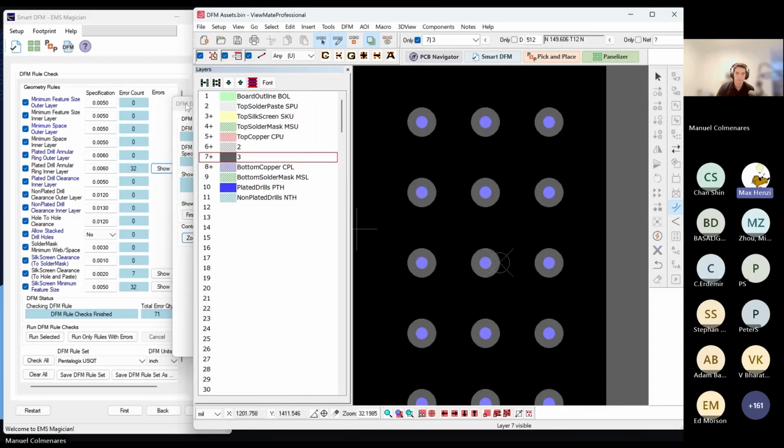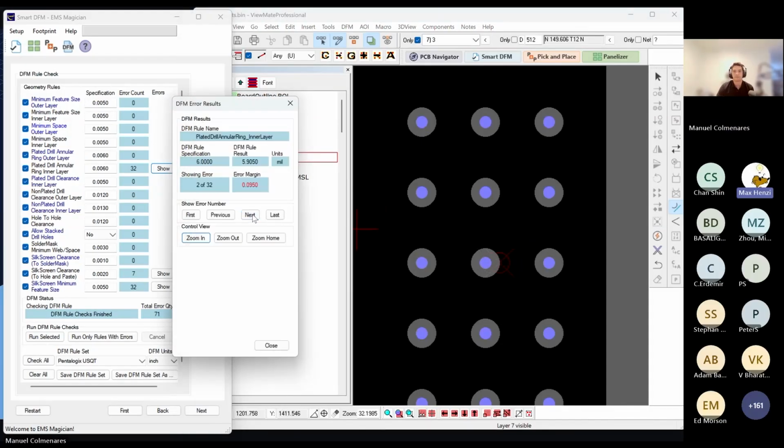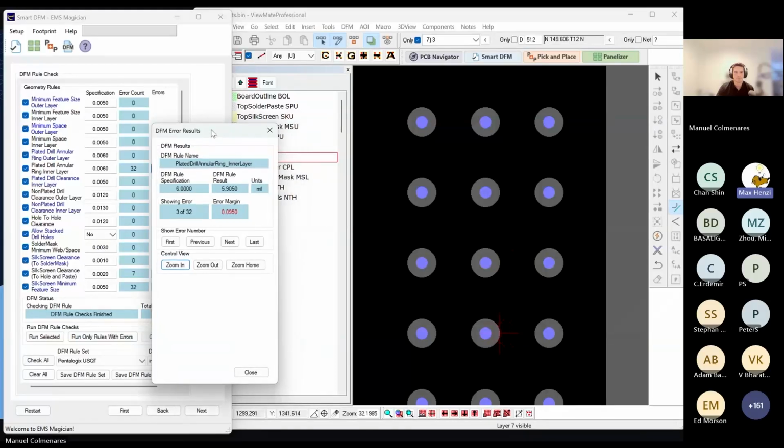And by the way, this is a design that I actually did in Altium Designer, and I spec'd a 6 mil minimum annular ring, and this is what Altium Designer created. So sometimes in your CAD system, even if you set up the appropriate rules, they don't always do everything just right.